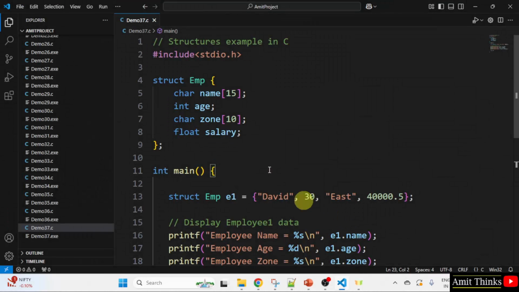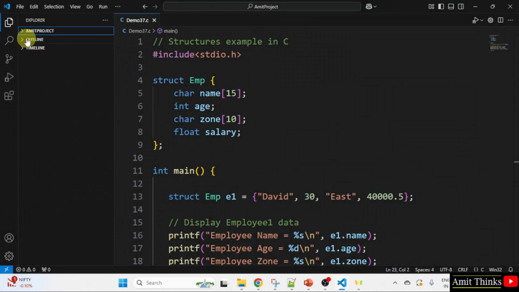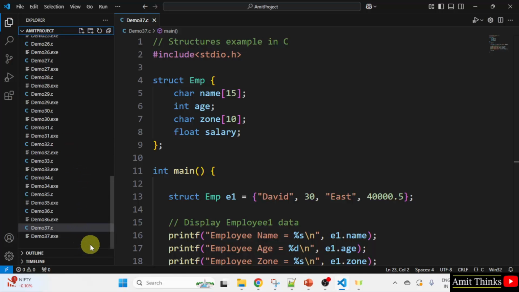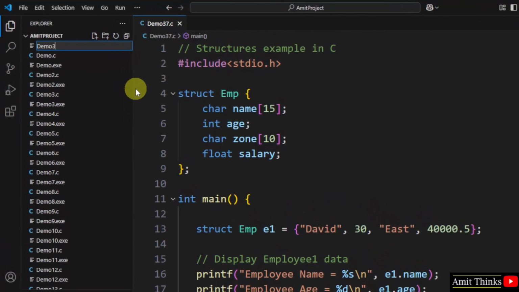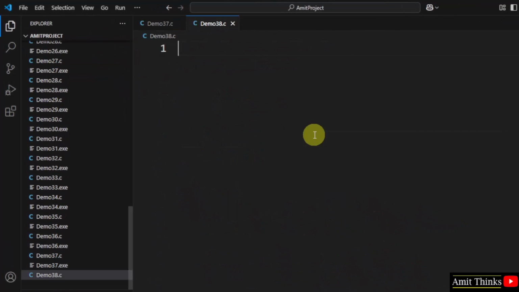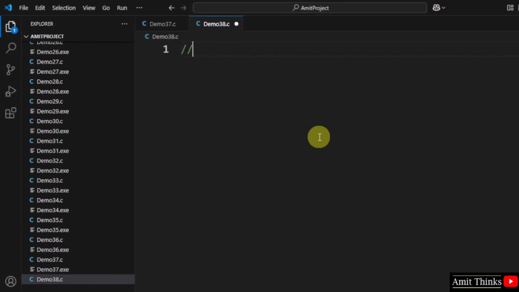Here is our VS Code. We added all the code in the Amit project folder. Let us create a new file. Right click, new file, demo38.c. Let us add the comments as well as the header file.